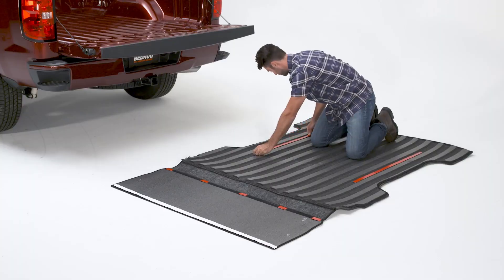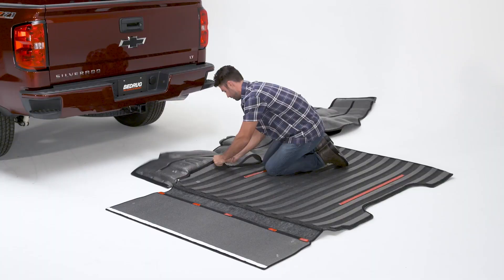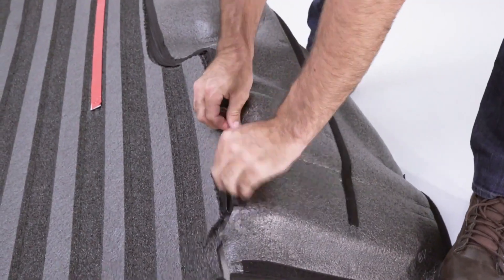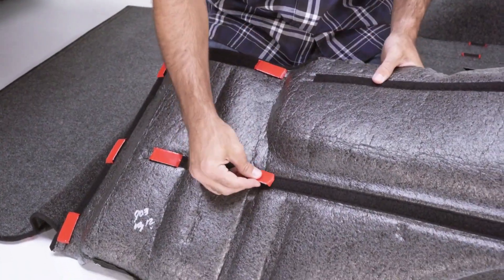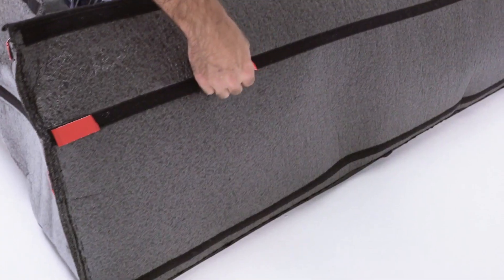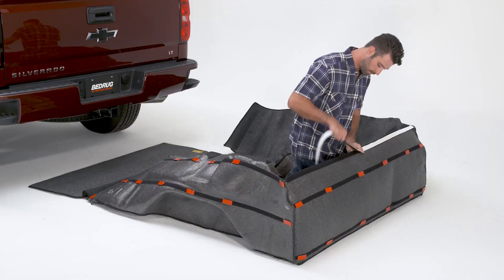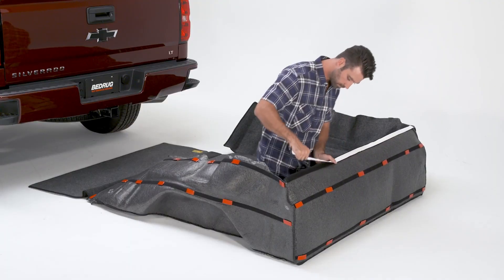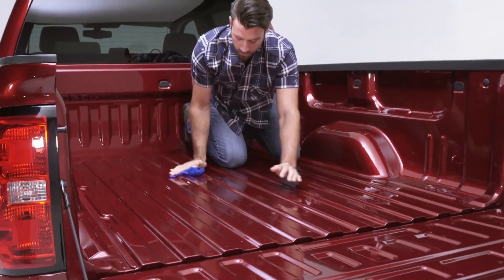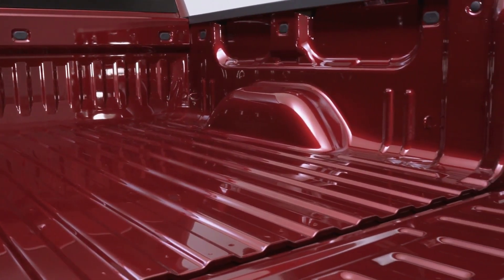Starting at the passenger side, use the zipper to attach the floor panel to the front and side panel. Apply short pieces of hook tape to each one of the side panels, making sure to evenly space the tape. Apply short pieces of hook tape evenly across each of the lower strips on the front panel, and attach a long piece of hook tape to the top side of the same panel. Before placing the BedRug in the truck bed, be sure to remove all debris and clean the surface with soap and water. For optimal adhesion, be sure the truck bed is above 68 degrees Fahrenheit.